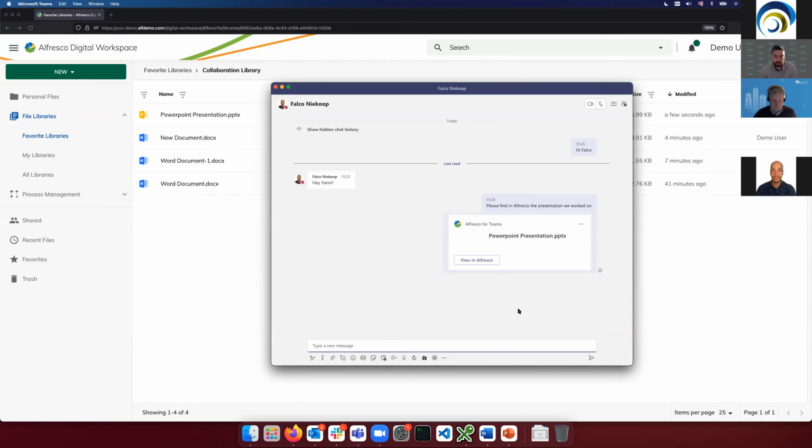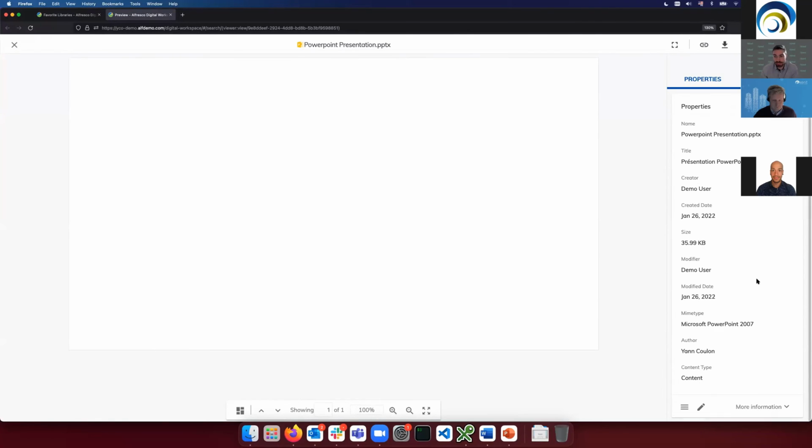Now Falco has a link to access that document, and we can click on the link to access the document. We will be able to see the metadata of the content, add new metadata, for example through the aspect, but also download the document if needed, and so on.